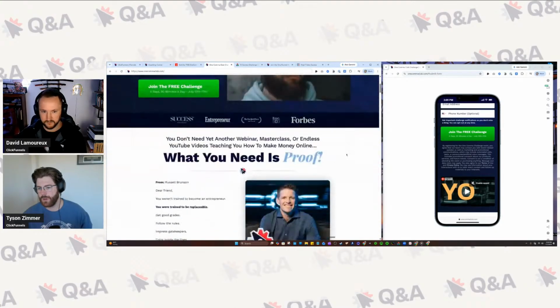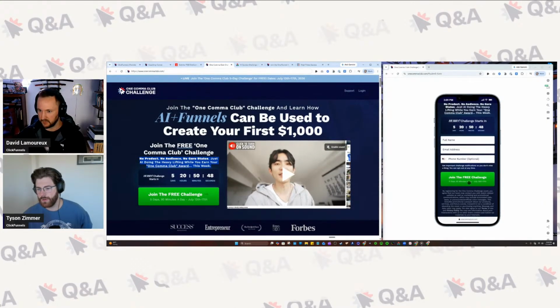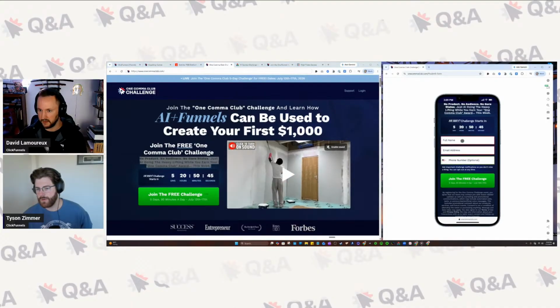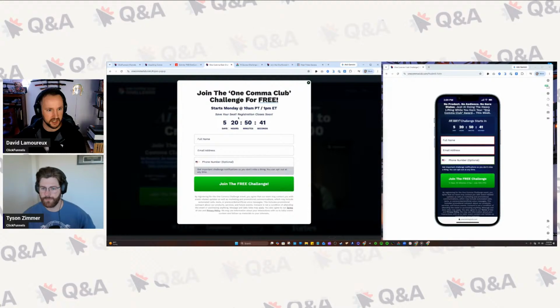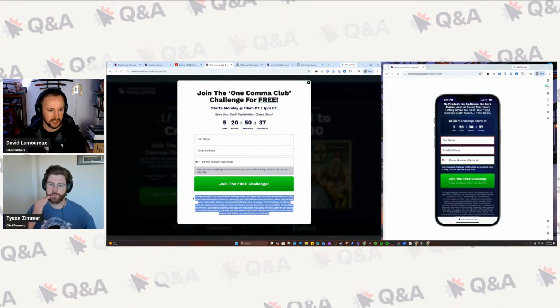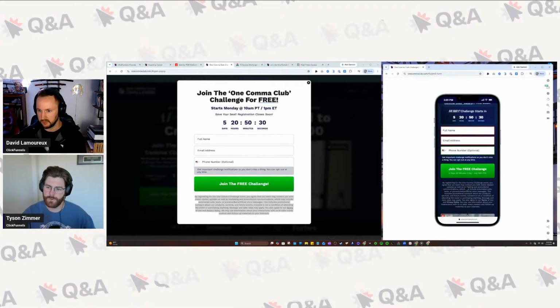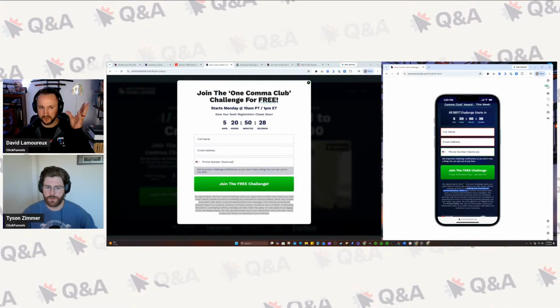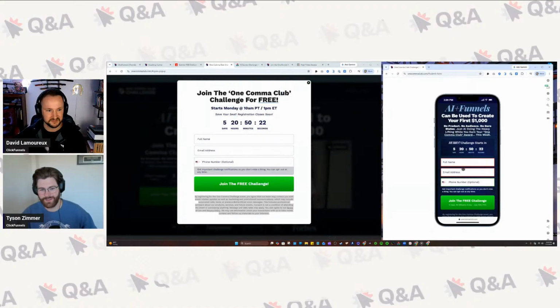On mobile, it looks like we're going with the required full name, email address, and phone number is optional. On the desktop, it was the same input fields. They copied this headline and this disclosure information and put it here on mobile. That way it's just a couple of clicks faster for opt-in. On mobile, it's 1 click versus 2: 1 to open the pop-up and then the rest. True.